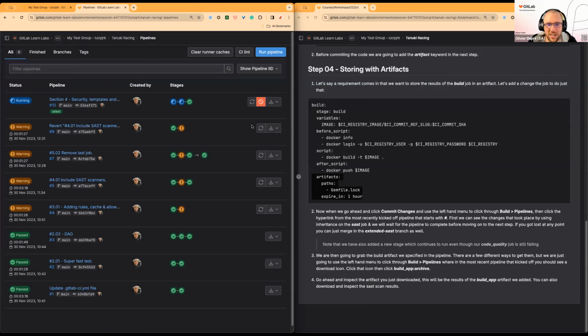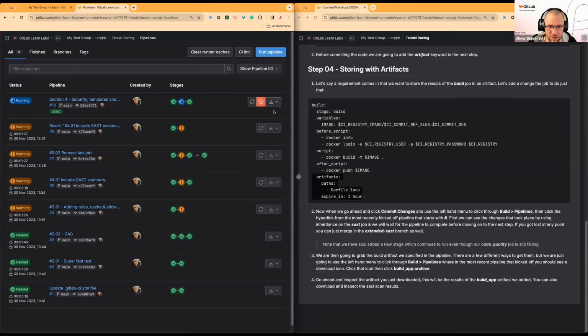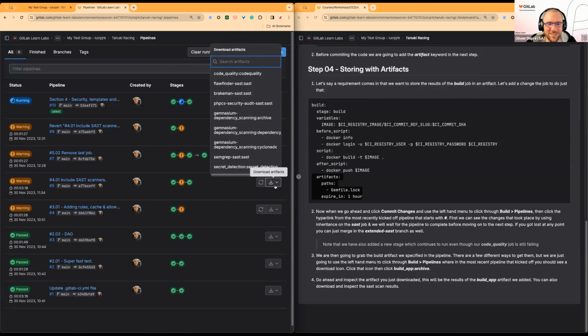And when a pipeline is generating artifacts, here on the right of your pipeline, you can see the list of artifacts that has been generated so far and that has been made available so far. And so I can click on any of them. The build is not yet finished, so the build artifact, build archive is not yet available. But I can see here all the SAST artifacts. And if I go to a previous job, I ran it earlier, maybe that one, yeah. I ran it earlier today.